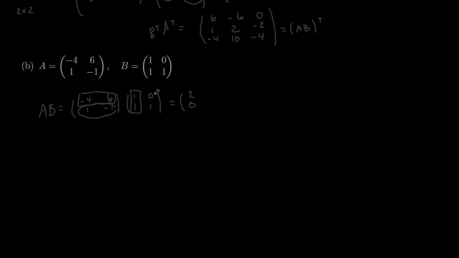So I move to the next one, so I'm going to be having this 0, 1. I want to multiply that dot product again times the first row. So I'm going to do 0 times negative 4 is 0, plus 6 times 1 is 6. Where does that go? Well, it's in the first row, because I'm grabbing the first row of the first matrix, and the second column, because I'm grabbing the second column of the second. So first row, second column is right here.